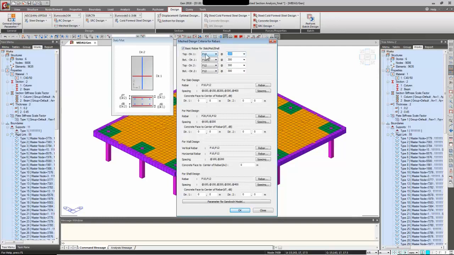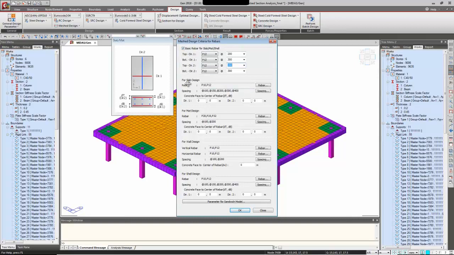So I'll have P12 at 200, and for direction 2 as well, P12 at 200 spacing. This is the basic rebar that we have set, and the program will provide us additional reinforcement beyond these basic rebars. If we want the program to provide us automatically all the rebars, then we can just uncheck this basic rebar and the program will tell us which reinforcement to be applied where.